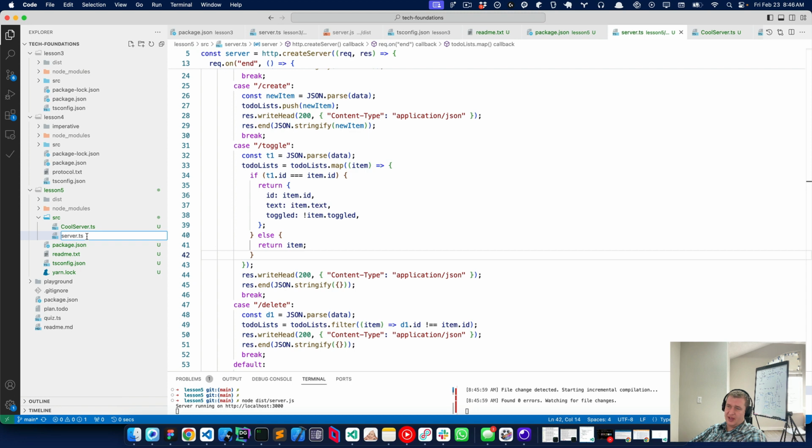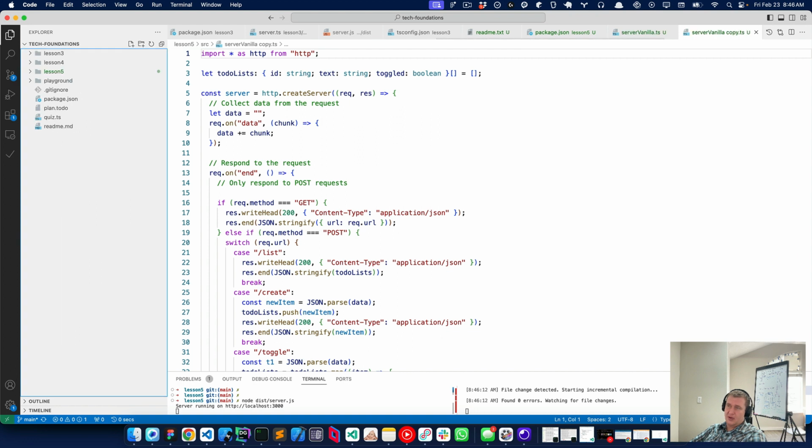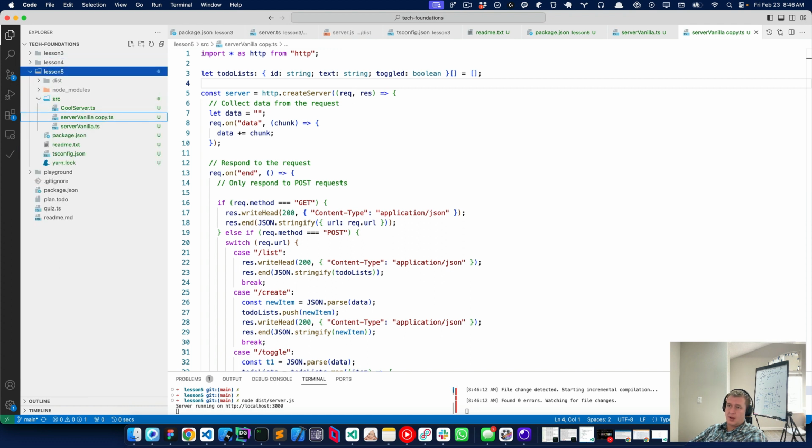This is vanilla server vanilla. Okay, we're going to copy that. And we're going to say, oh, what happened here? Right. And we're going to call this one server custom, we'll just call it using pool server.